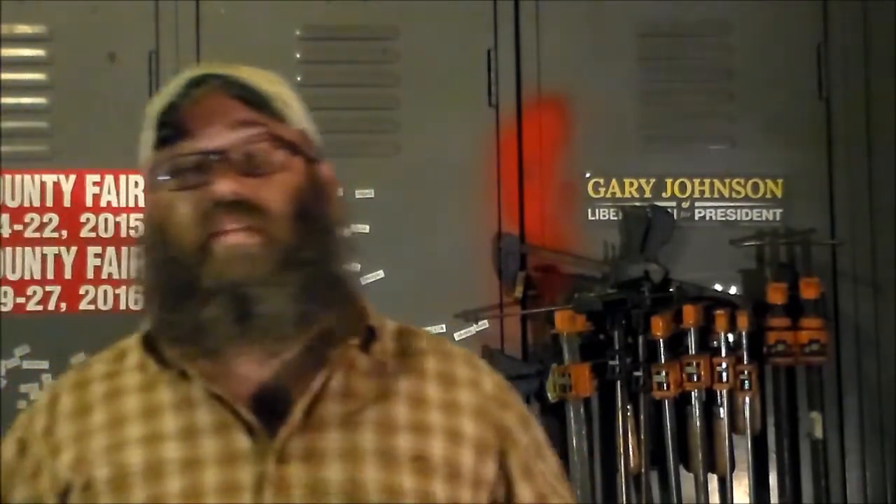I keep one of them permanently set on 45 degrees. I discovered there's something about the Harbor Freight one — the distance from the table is a little bit less, and it is actually better at cutting 45s on longer pieces than the one from Northern Tool. So it stays permanently set at 45 degrees. The other band saw stays at 90 degrees, and if I have any other angles to cut, it's the one I move around.